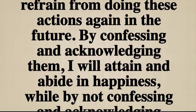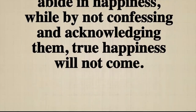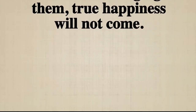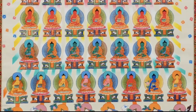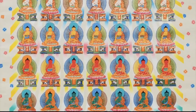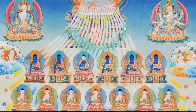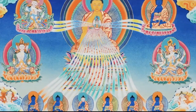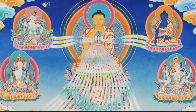By confessing and acknowledging them, I will attain and abide in happiness, while by not confessing and acknowledging them, true happiness will not come. I think that through the force of reciting these names of the 35 Buddhas of confession and medicine Buddhas, through the power of their pure prayers and vows, through the power of generating regret and the other opponent forces, and through the power of having made these prostrations, nectar and light rays descend from the holy bodies of the Buddhas, completely purifying all negative karmas, defilements, and imprints collected on your mental continuum since beginningless time. Generate strong faith that your mind has become completely pure.